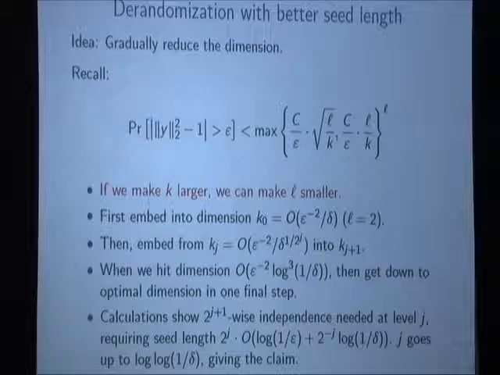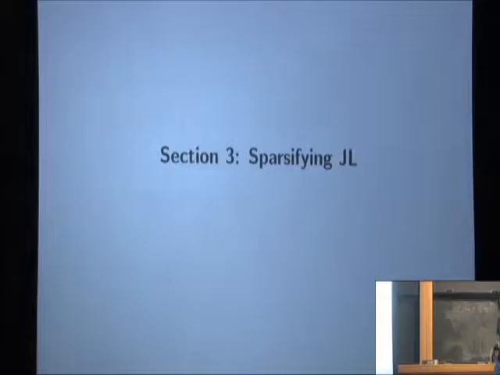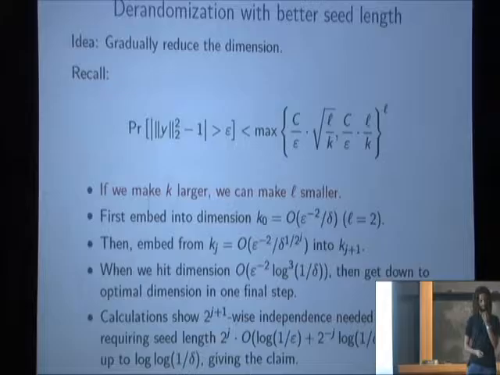Okay, so the next thing that I want to talk to you about is sparsifying the Johnson-Lindenstrauss lemma. Maybe just one question about the first one. Is pairwise independence the best thing to use here? Maybe you could use something like a generator for low degree polynomials or something like that. I don't know. I want to preserve high moments. Can I preserve these kinds of things with those other constructions? I don't know.